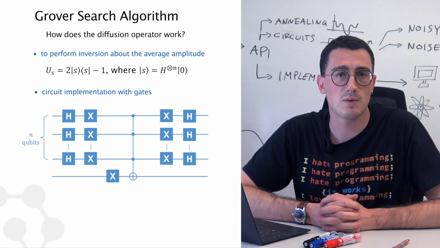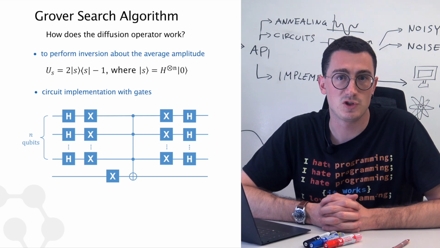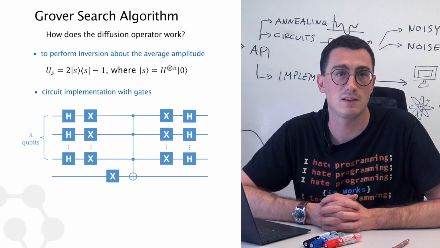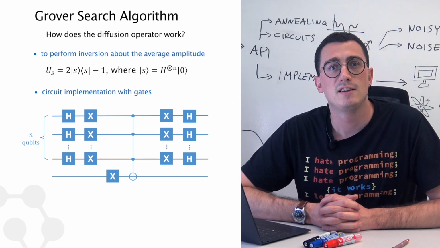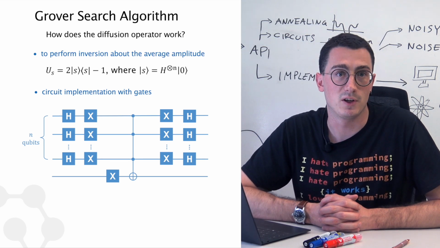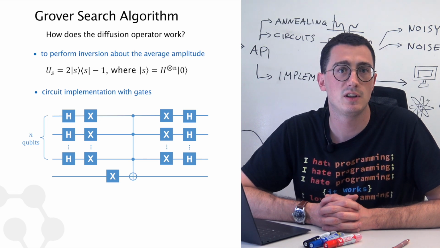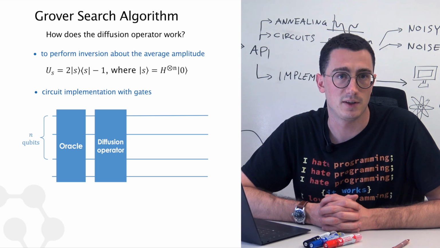This architecture may seem quite obscure if just mentioned as a list of gates. For this reason, we prepared a separate lecture in which you can find more details and motivation about this choice of gates. This final implementation is a crucial part of the Grover algorithm, and it is very important to understand the joint action of the oracle and the diffusion operator.